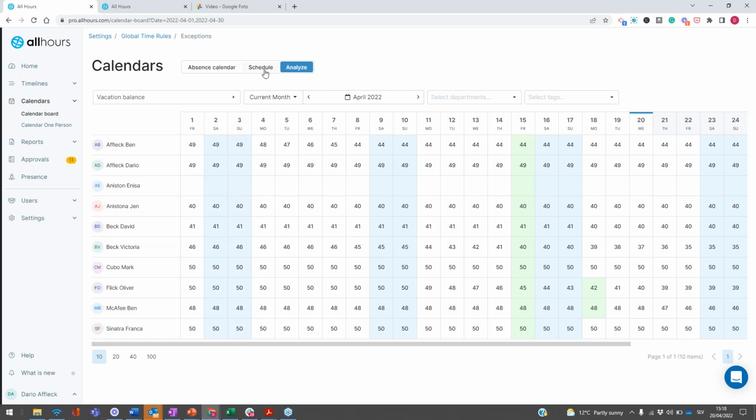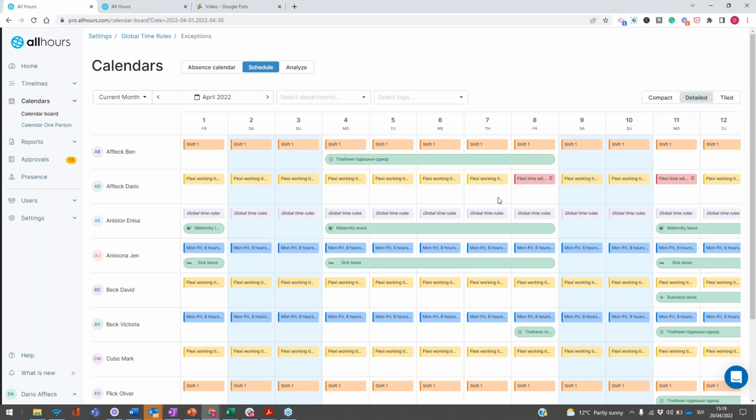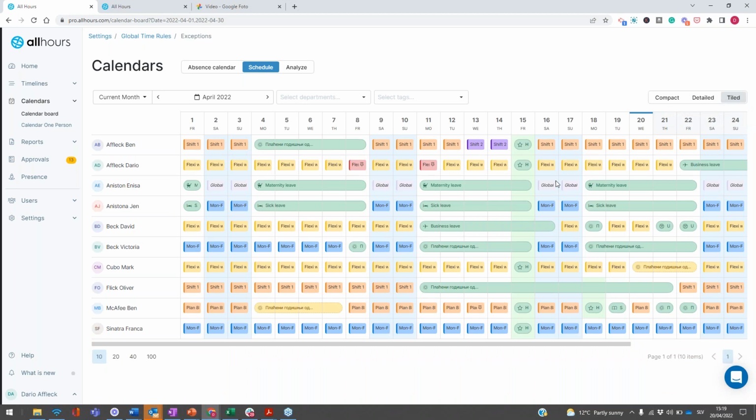And now we go to the middle tab, the last one in the calendar, and we provided you with a scheduling option in all hours. So all of you guys have scheduling options here. What you can do here, you can schedule your employees. You can see compact view, a detailed view if you have any extra information, and a tiled view.